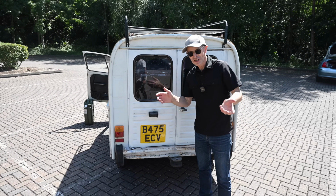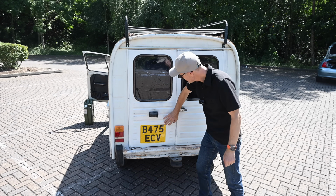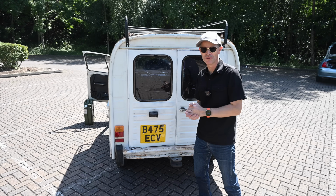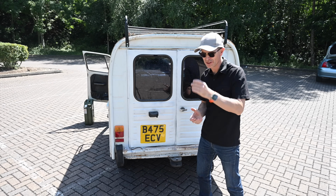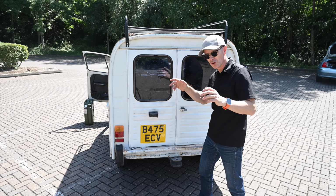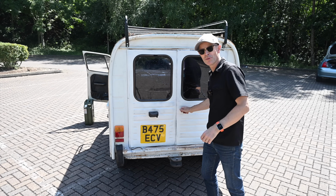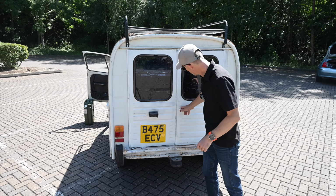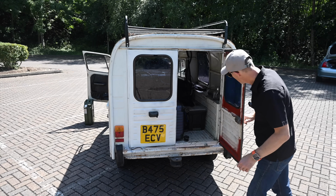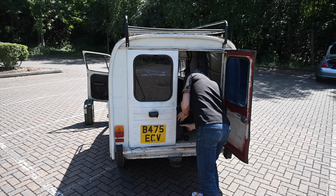Now, typical French vintage, classic, retro, whatever you want to call it, old van, it's got corrugated sides like an H van serving you a coffee at literally any retro hipster event. This is because it means you can have one pressed panel and makes it strong and not vibrate and not wobble and not boom so much. And it's a very clever, cheap way of making something stronger. Inside the back of this thing, if I turn the handle the right way, it's got barn doors. There we go. That is rudimentary.